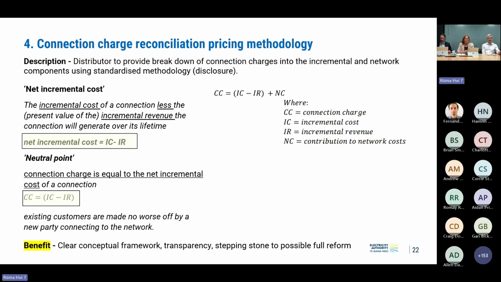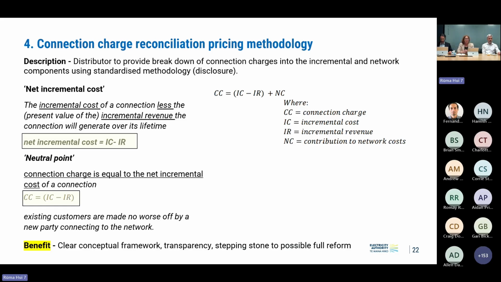The proposal also specifies parameters for assessing incremental revenue. These include a connection revenue life of 30 years for a residential connection, and 15 years for other connections, and a formula approach to reduce revenue to adjust for incremental OPEX. The calculations involved in cost reconciliation are an essential step in setting charges with reference to the neutral and balance points.